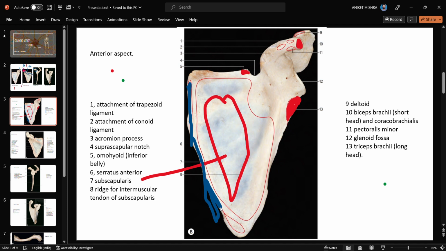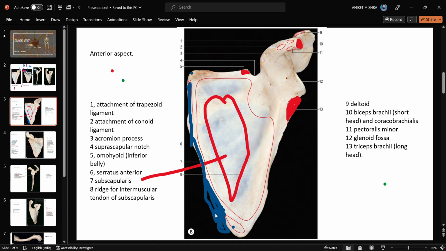One digitation from the superior angle, this one is the superior angle. So one digitation a little below the superior angle to the root of the spine, mid to the medial border of the scapula, and five digitations, about 5 centimeters above the inferior angle, get inserted. Till here the serratus anterior muscle is going to insert on the scapula.